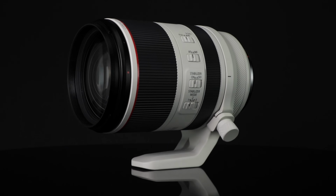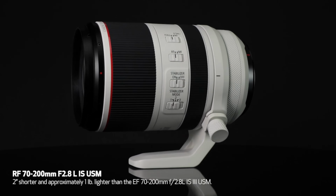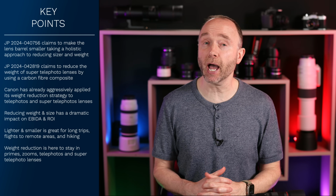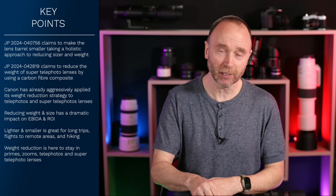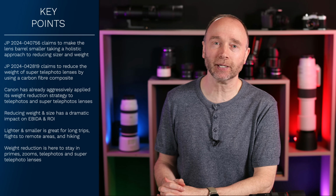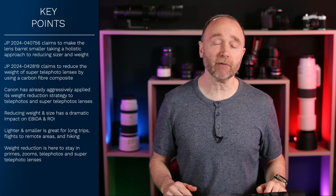And Canon has shown, starting with the RF 70 to 200 millimeter, that this reduction in weight and size is certainly a priority. And most likely with a Canon RF 28 to 70 Mark II, which there are some rumors that this one's coming out, not only could it have a Z designation, but they could also reduce the weight and size of all the Canon lenses out there that fit this patent application. It's certainly one that fits the bill.